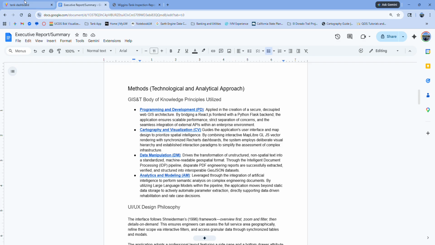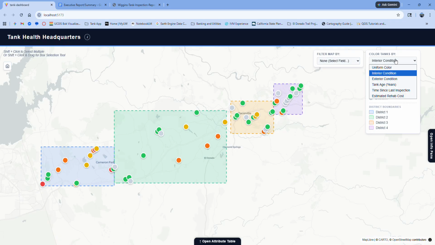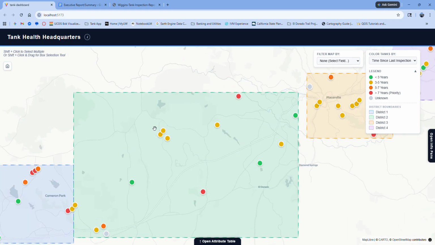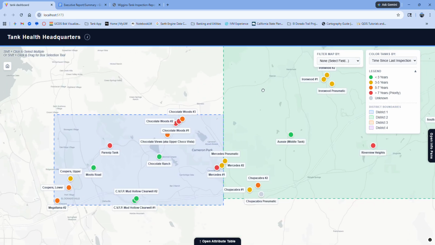Cartography and visualization: I tried to implement wise cartographic decisions, the gray backdrop so as not to take away from the color coding based on tank parameter. So you can color code the tanks based on different conditions, the age, the time since last inspection. I implemented different zoom scales for different actions.